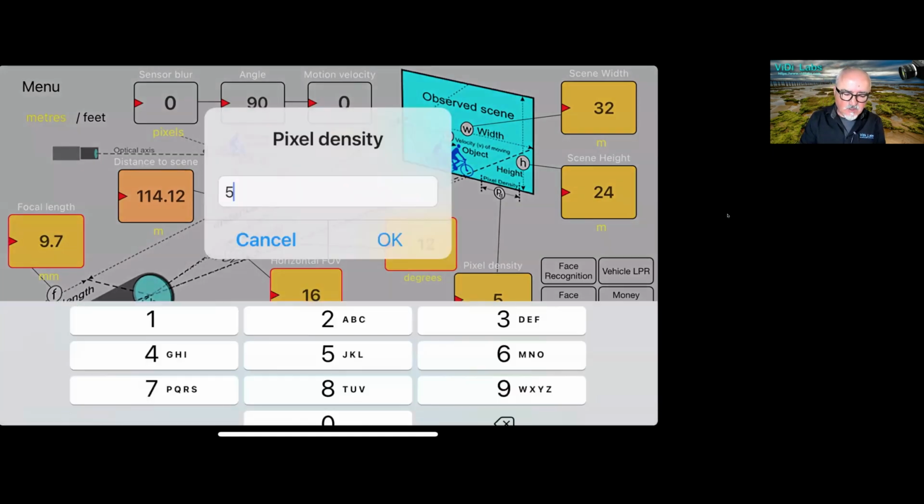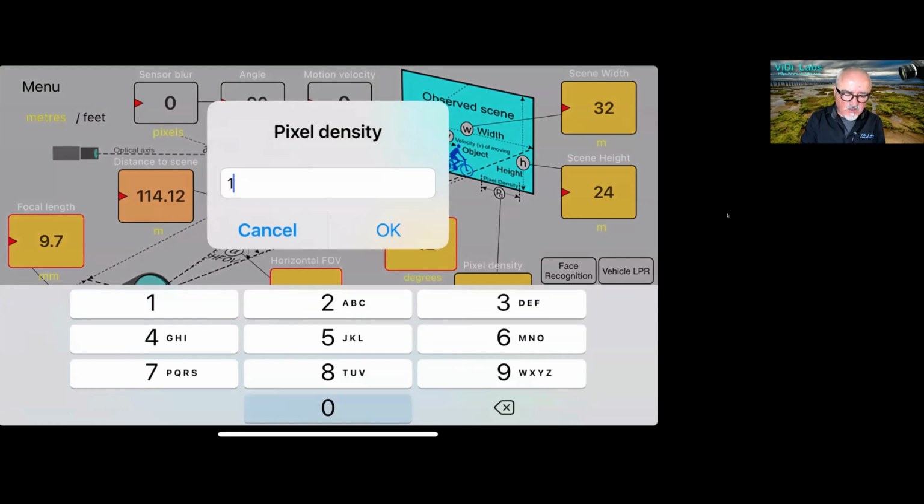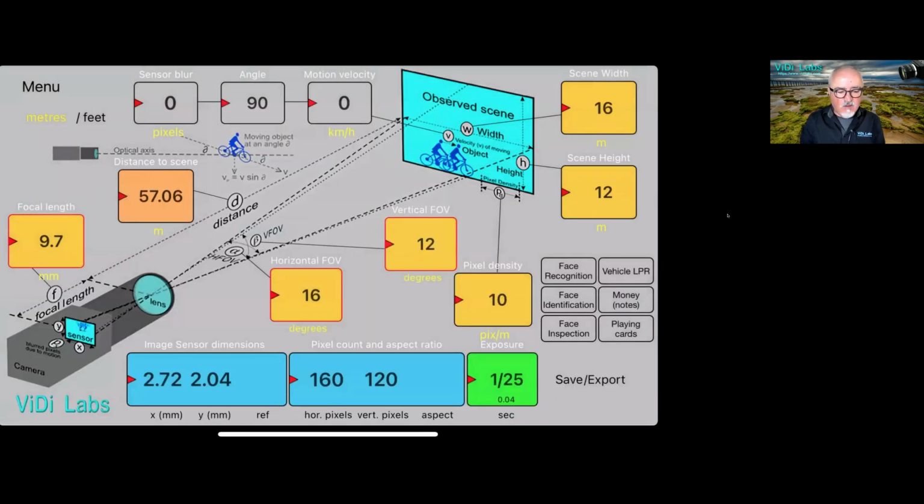If I choose 10 pixels per meter, at least theoretically, at about 50 to 60 meters, in this case 57, I should be able to quite clearly recognize this is really a human person, a human silhouette, because you will see it as a silhouette, somebody walking.